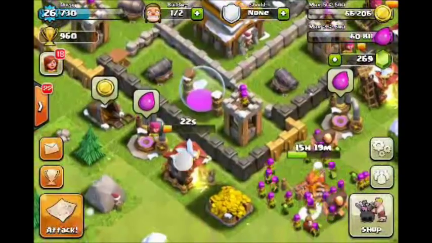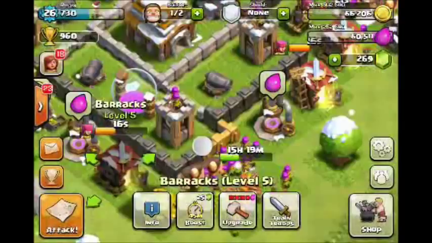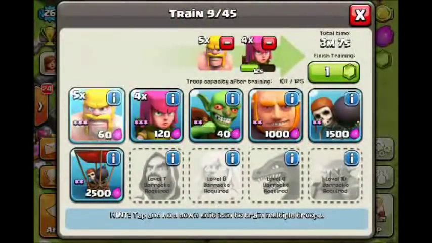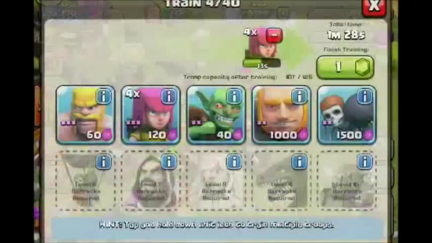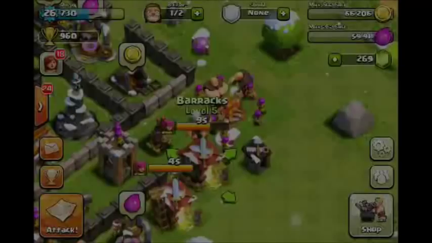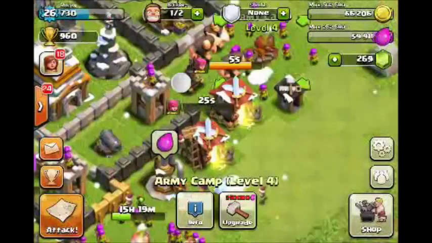Let's go requeue that army, and then I'll show you our recent attacks. I deployed some of the goblins, I'm not sure how many. Need to check that. I think it was most of them. Need to queue 7 goblins.